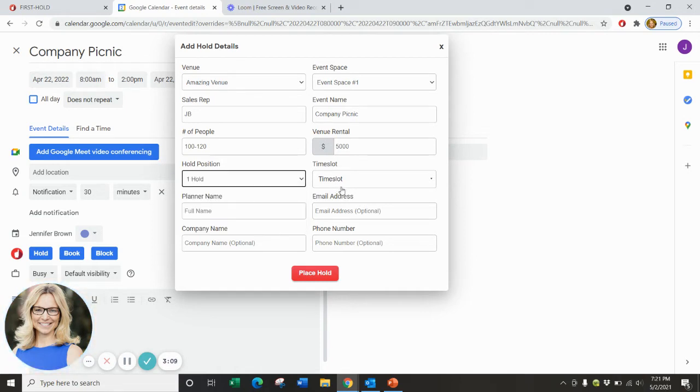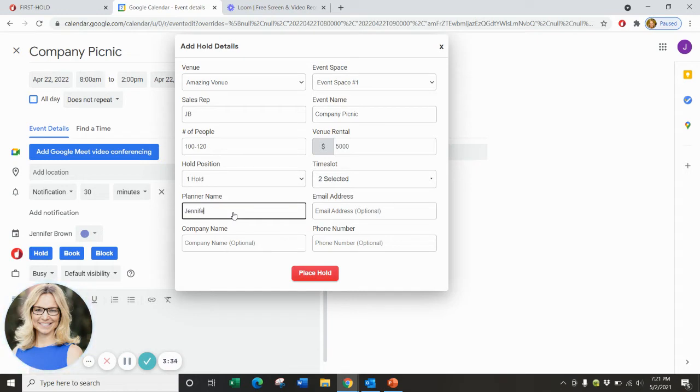So there. Time slot. My event kind of overlaps 2 time slots. These are the time slots here that you've created when you set up your profile. So you created these time slots for your profile, so it will dynamically populate with those time slots. You check off the ones that apply. There can be up to 4 time slots on any given day. So you just check all the ones that would cover the time frame.